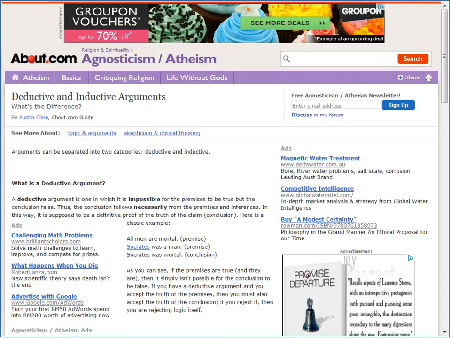I hope that you can see this slide. This is another example for deductive and inductive. Okay, I tried to write in the chat box as well.